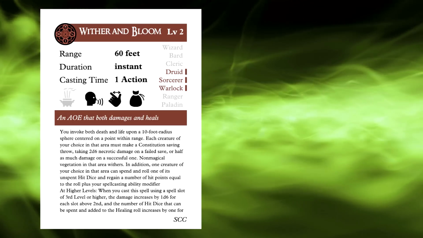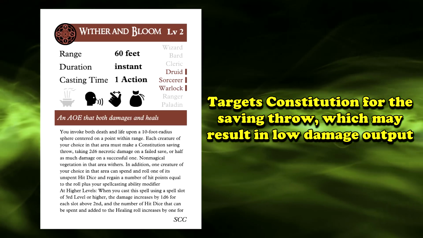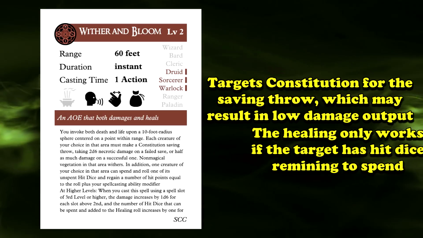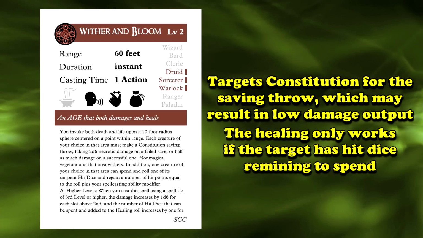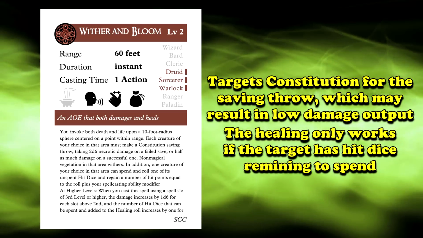The biggest downside to the spell is the fact that it uses the hostile creature's constitution saving throw in order to resist the damage, so expect to do very little damage very often. And the healing aspect of the spell only works if the creature has remaining hit die left to expend. However, there are 2 saving graces the spell has that keeps it from being any lower on this list, but not quite enough to make it any higher.